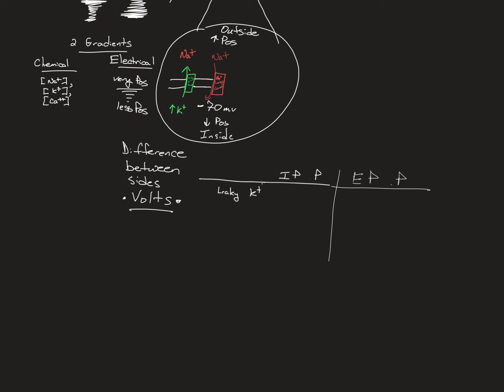EPSP, or is it? Why is it EPSP? Because it's doing the opposite of what the other one did. That's right. It's the opposite. That's a good way of thinking about it. This is a leaky sodium channel. The answer is because it's making this side less positive, and as you enter, it's making this side less negative because you're adding positives to this side. You're taking away positives from the outside. That's making the difference between inside and outside less. So it's actually depolarizing the membrane.